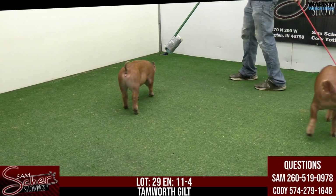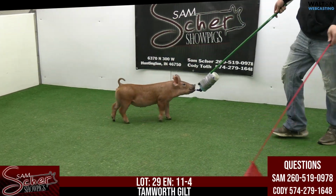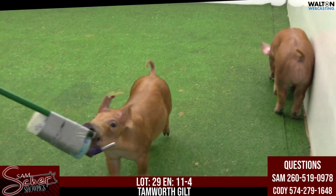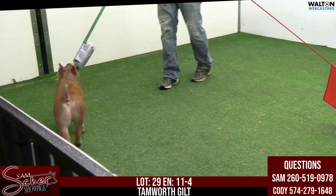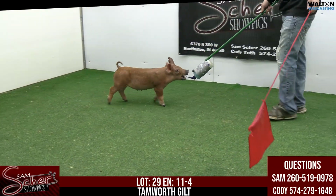The way she ties her neck up high, she may be the longest ahead of her blade as any of them, and if that's where you want to gravitate, then more power to you. I think the added mass and power is going to come on this one. Read the pedigree, and it certainly does, because that mother being the 4th overall there at Springfield, and some stuff going back there to the champion at Indiana last year for Macy. I think a good gilt here in 11-4, lot 29.